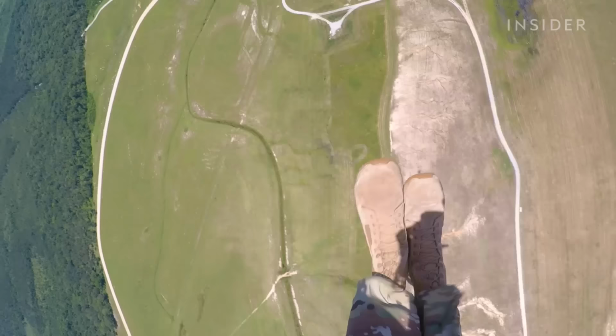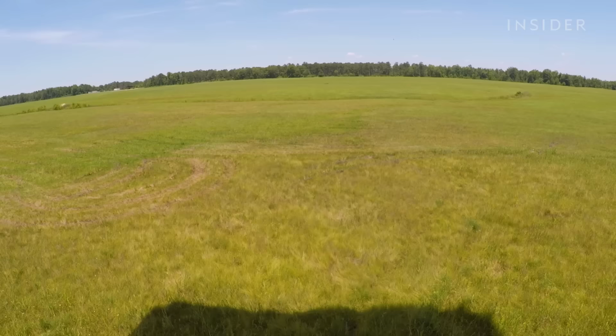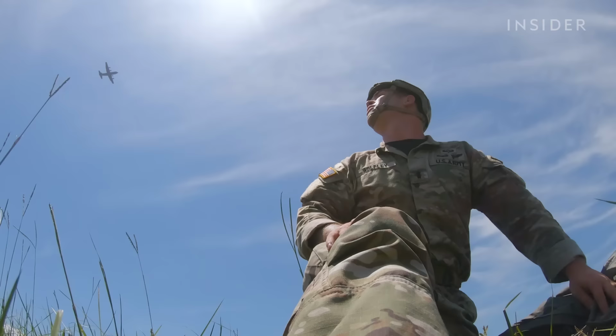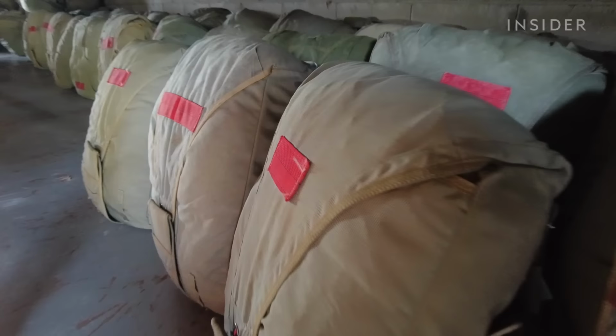Students who graduate from airborne school get $150 per month added to their paycheck, classified as Hazardous Duty Incentive Pay. Are you going to grab one parachute and one reserve? Students use mock parachutes to learn how to safely don and rig them before a jump.